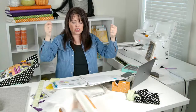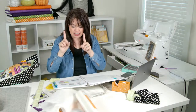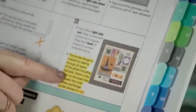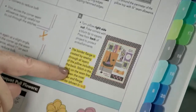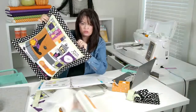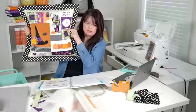You turn it right side out and you're like, oh no, Kimberbell has led me astray because this pillow is bigger than my 18-inch pillow form. No, because you forgot the flange step. Look at step 5. This again is after everything's been turned inside out. Let's get a really up close shot of this. Boom, right here. In fact, it's so important we put it in yellow. It says the border flange is created by sewing through all layers of the pillow, including the back. Stitch in the ditch on the seam line between the inner border and the flange border, shown in red. So in red, you're going to see little stitch lines. You will sew through all 3 layers. And that is what creates that cute little flange. And that is why an 18-inch pillow form is going to fit perfectly in there.